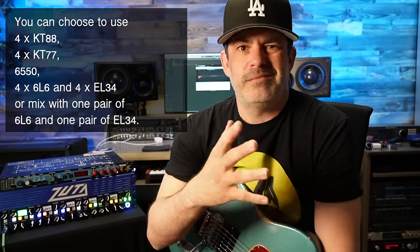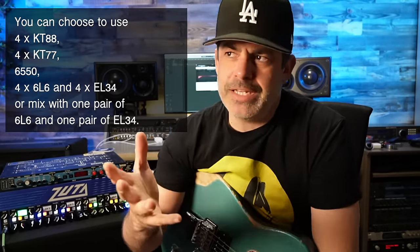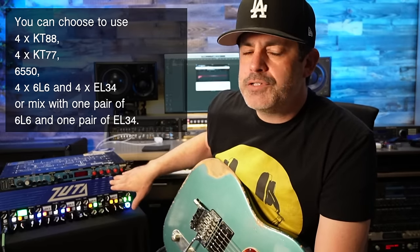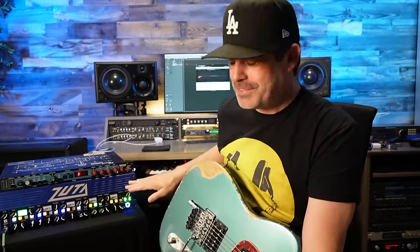Inside the GBG120 is 6L6s and EL34s, but you could put really kind of like other combinations too, like KT88s and 6550s, that would be a monstrous thing. I mean, that would get you up to the 120 watts for sure. In the EL34 6L6, it doesn't quite go to 120 watts. You won't miss it, honestly, unless you were playing opposite of the Scorpions directly in front of them. That's the only time you would need to get louder than what's coming out of the EL34s and 6L6s here.